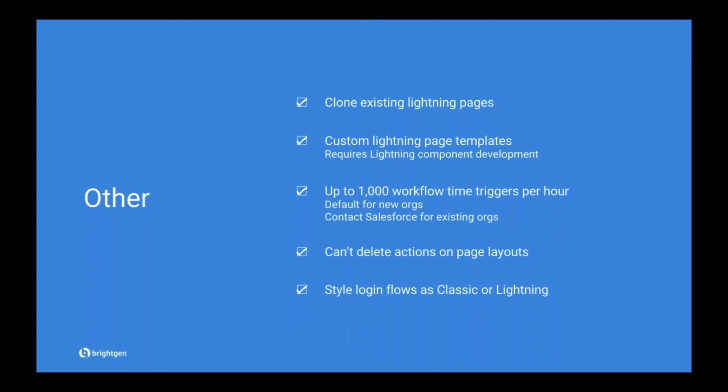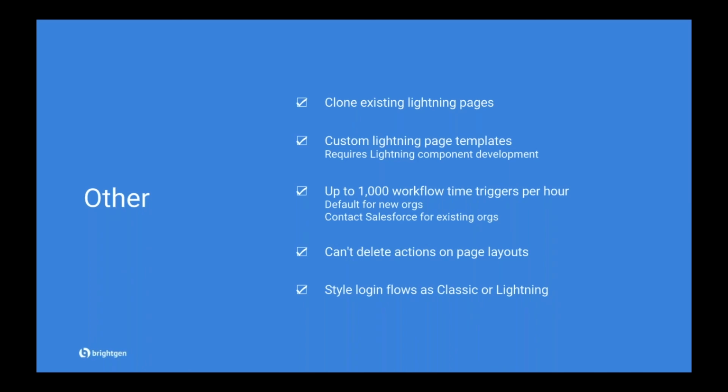A few more changes on the customization side of things. You can clone existing Lightning pages rather than having to recreate them from scratch. If you're doing a lot of that, which I am at the moment in our Bright Media products, that would be very nice. You aren't limited to the standard Lightning page templates anymore. You can create custom page templates.